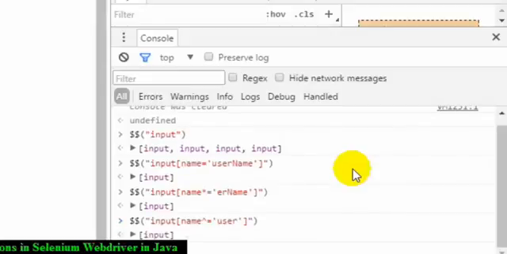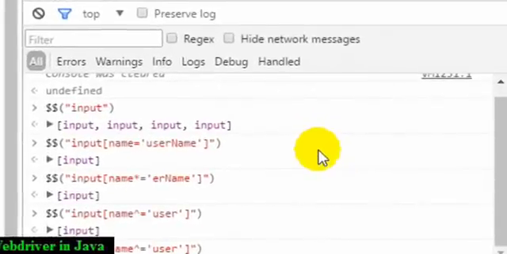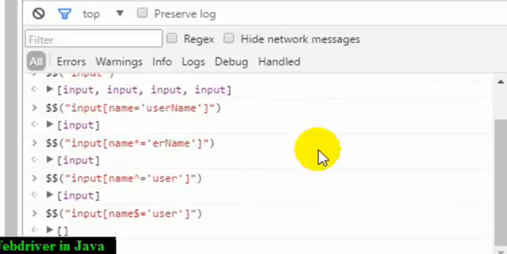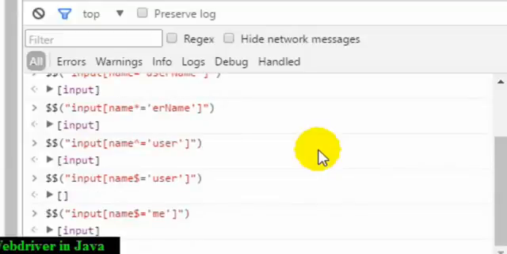So this found the element whose name attribute starts with user. Similarly, if you want to find the element whose attribute ends with something, you can use dollar. Since there is no input element whose name attribute ends with user, it returned empty. But if you use name or me, it will find one element like that.